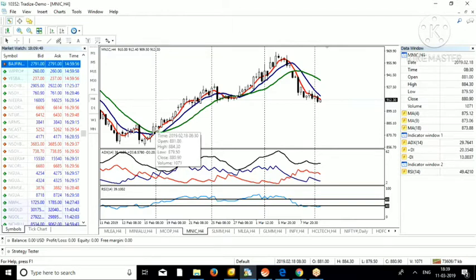So on this candle, the first criteria is fulfilled, in the morning on 18th of Feb. The buying alert takes place in a downtrend when the 4 moving average crosses the 9 and the 18. So here the first criteria is met. 4 is above 9 and 18, or the 4 moving average has crossed above 9 and 18. All right, so this is the first condition or the first criteria which has been met for a buying signal or to buy a commodity.